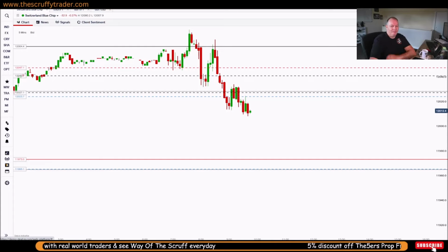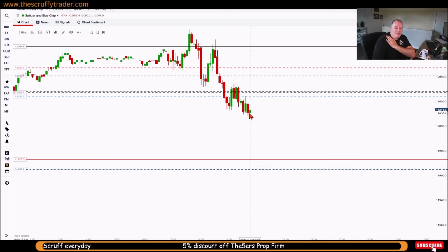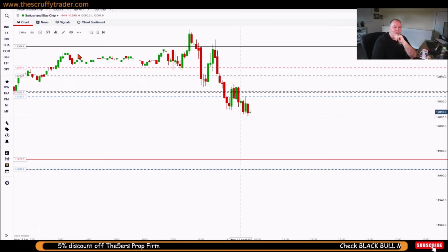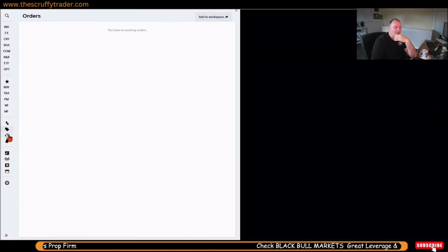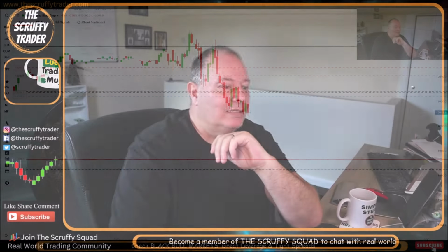sod's law, it's stalling. Now if we look at the makeup here, it pushed back into this level and it seems to be doing it again, which is why I've killed it. If this slams down, brilliant, but there's a possibility it's going to pull back up. Now, if that's the case, I'd have lost the profit. So just make certain, I've closed my tickets off, but it's still done 124 quid. I'm happy with that for 50 minutes, and that's what this is all about. I've sacrificed a couple of ticks, but I'm safe and I'm happy with what I have.